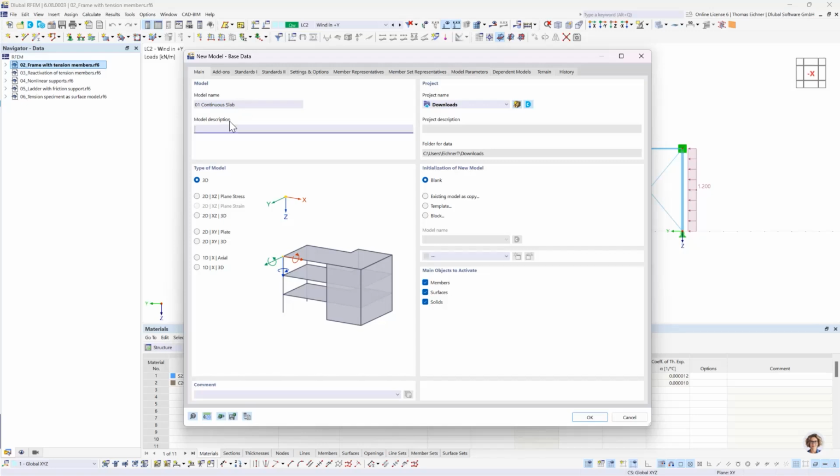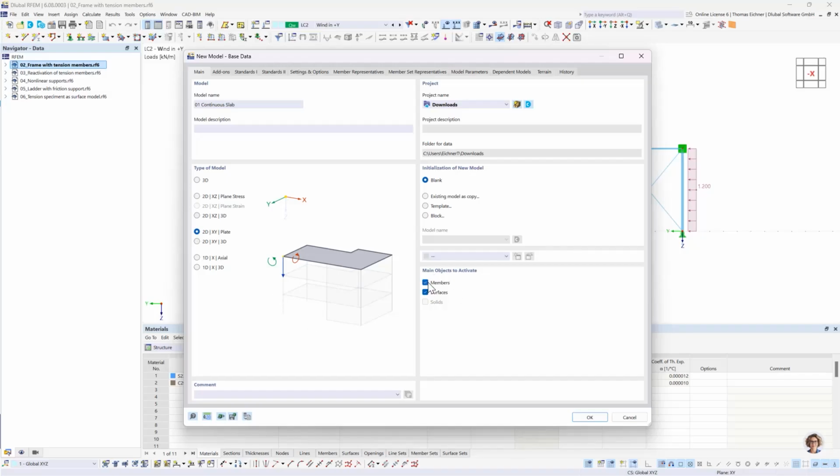And since it's only a simple plate, we can also let the program help us a bit. This means we can change our type from 3D to 2D XY plate. And when changing this, you will see how the degrees of freedom will change. Right here, we see 6 degrees of freedom. If we change it to 2D, we will see we're left with only 3 degrees of freedom, because for slabs, those 3 are the only ones important for us.